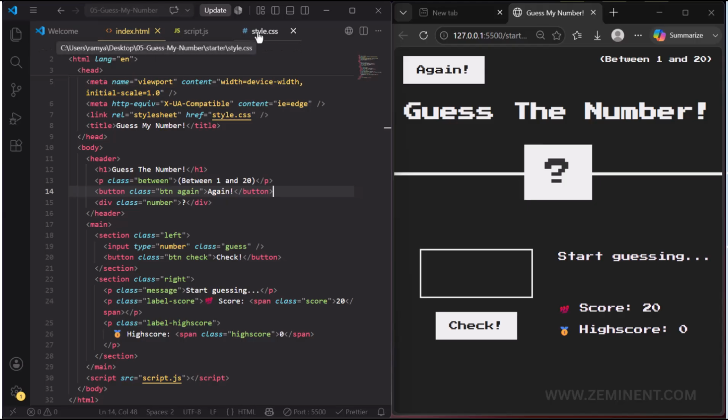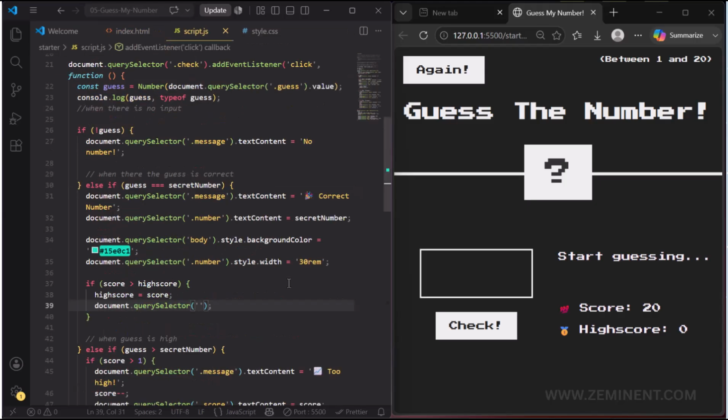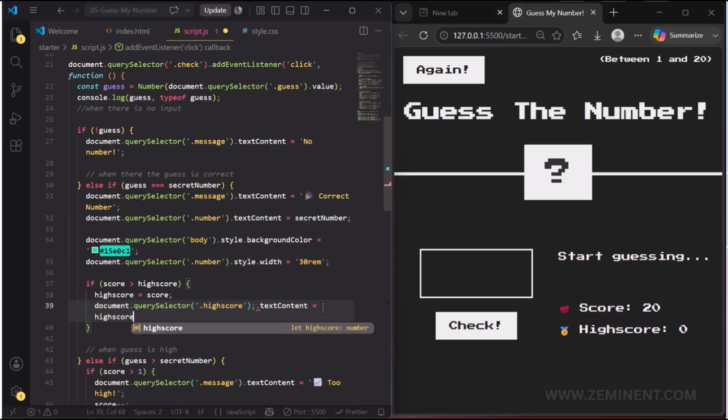In span, write here dot Highscore. This is the class name. And then dot textContent. Text content equal this high score value. Score.